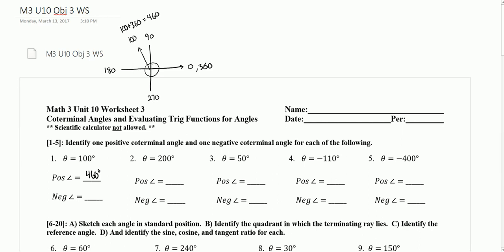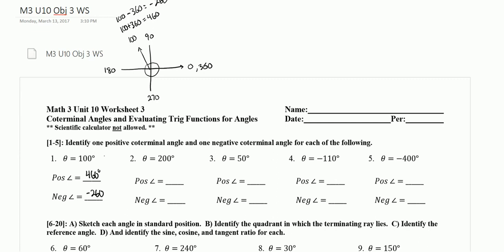I could spin the other way around too, so if I start by pointing at 100 and spin clockwise in the negative direction, a full circle, 360, I'm also pointed that way, so that would be 100 minus 360, which is going to give us negative 260. So negative 260 is also pointed in the same direction. So for all of these, that's the trick. You add 360 or subtract 360.